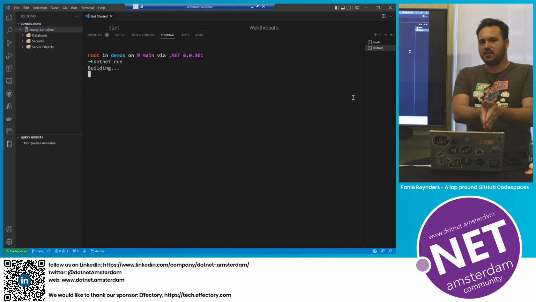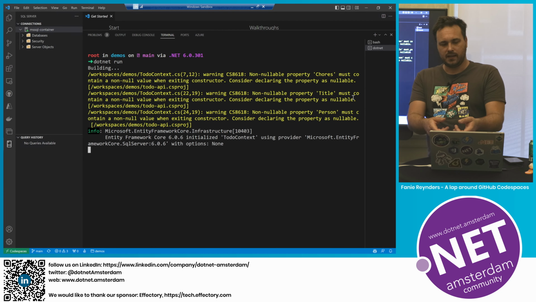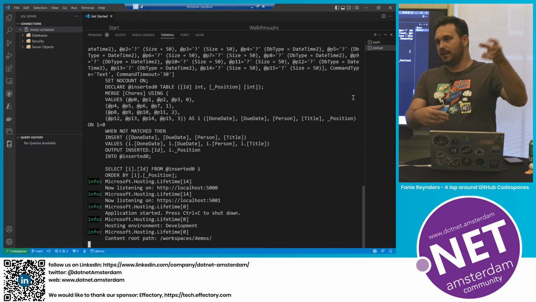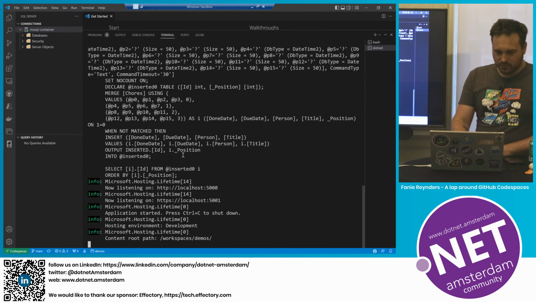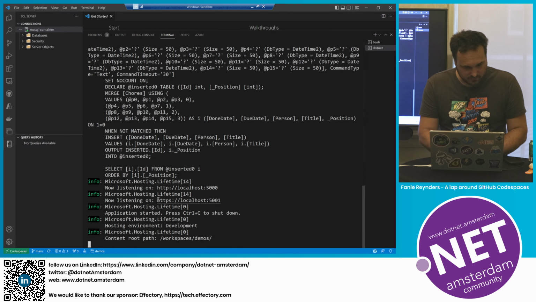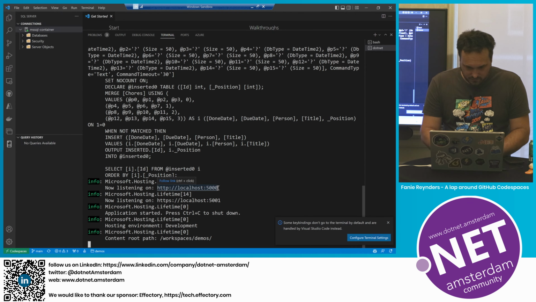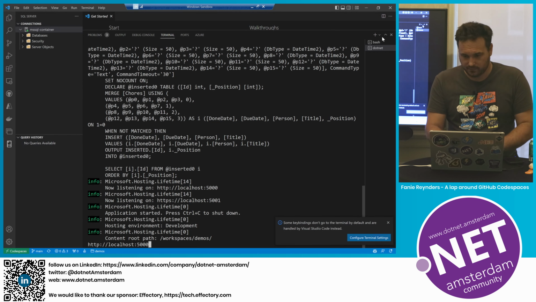Because it's the first time it runs on this machine, you will see a bunch of things. When it runs, it does migrations of the database. It creates a database, puts data in there, so you see all the insert into statements. But typically now it's running on localhost 5001 or whatever. Pick your poison where you want to run it. But I'm not going anywhere, I'm going to stay in the CLI as this Timmy.